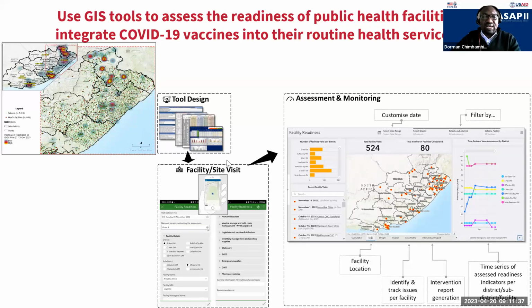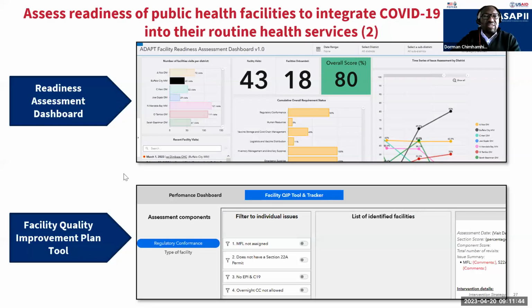So this is one tool, again built in a GIS environment where location is central, and we're able to guide the assessment of our facilities in terms of readiness for vaccine integration. And these are some of the dashboards at the back end that show, from an M&E point of view, how you can pull all this information and make decisions. We have picked facility X as an integration site. Where were we with this site back in Feb? Is there any movement, traction? Why is this facility remaining flat in terms of performance?